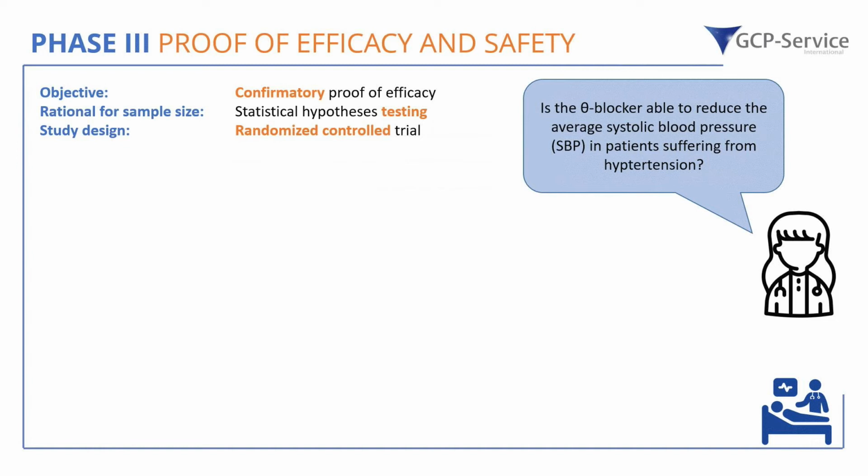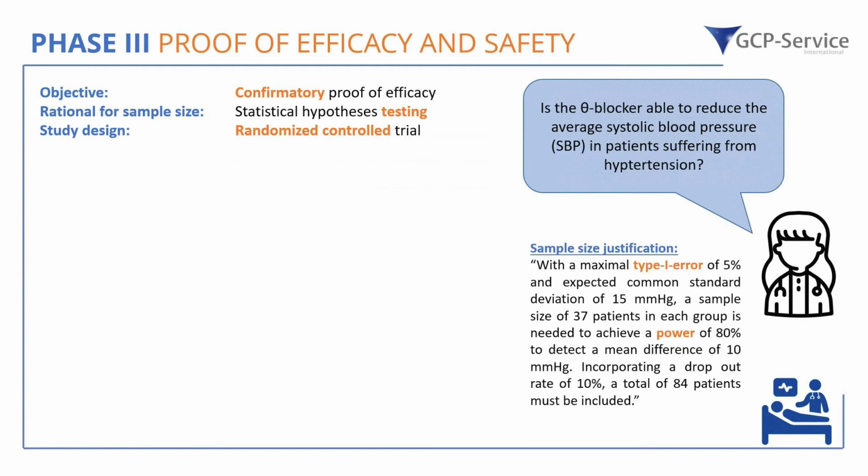That also means that we have to use statistical tests, hypothesis testing. And here we really want to show that we can observe a real treatment effect in a real patient population. What we also do in this phase is that we want to conclude on the target population, and therefore it is recommended to use a randomized controlled trial, because this is the study with the most evidence you can get from a single study.